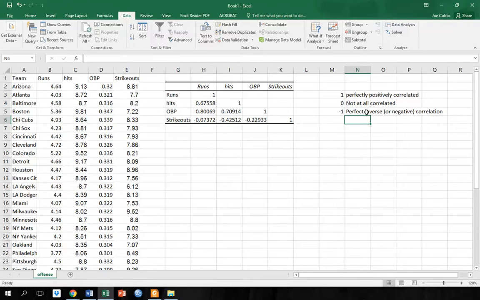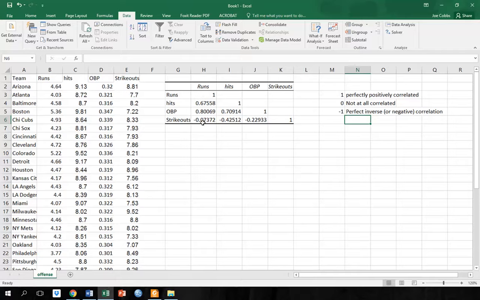Okay. I'm not going to get probably any -1s. The only ones I'm going to see are in the diagonal. That's because runs is perfectly correlated with runs, right? Every time that I get a run, I have gotten a run, right? I know that is obvious, right? They're the same thing. They're perfectly correlated because they're the same.